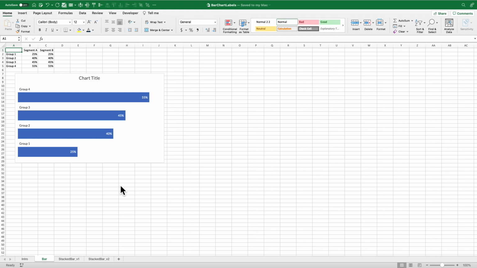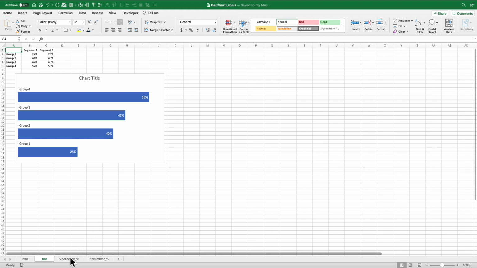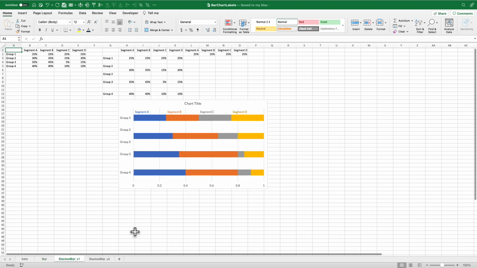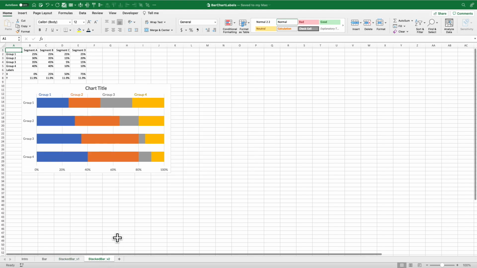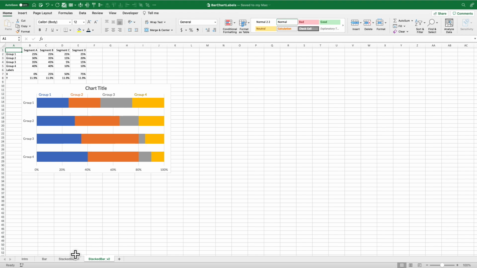But when I saw him do this, I started thinking, can we take that approach and do it with a stacked bar chart? And the answer is yes. And there are two ways. The way that Nick did it, I think, works. The way I sort of thought I would do it also works. But I'm going to show you both of them, and you can decide which one works for you.